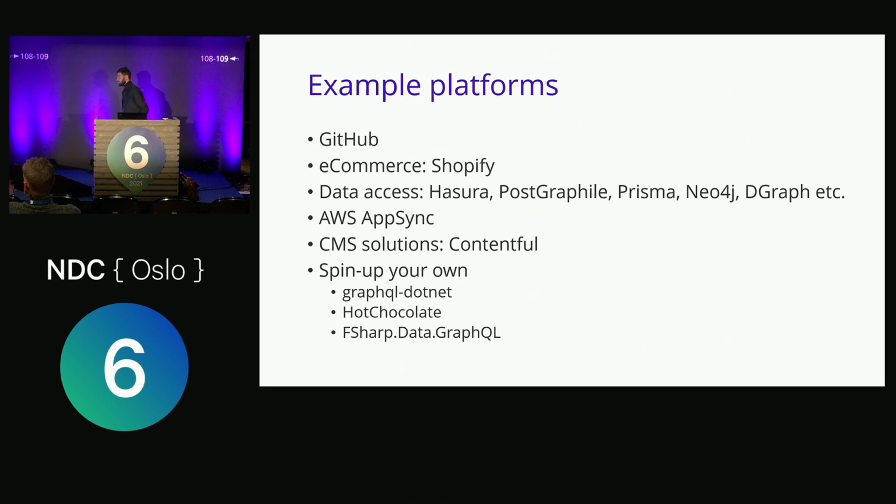So many platforms have already started migrating their APIs to GraphQL, or just having both of them work side by side because they're so nice to work with. GitHub, for example, does it. Shopify is one of the first e-commerce platforms that started doing this. But I think the most applicable examples I've seen for GraphQL are data access tools. Previously, a lot of backend developers would write the SQL code by hand, and it would require a whole backend to set up a front end, right?